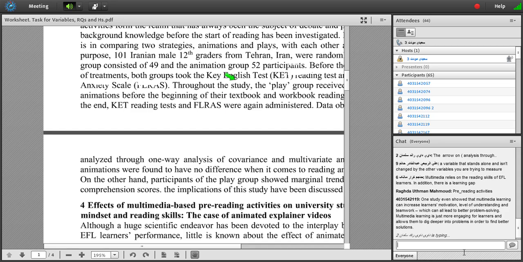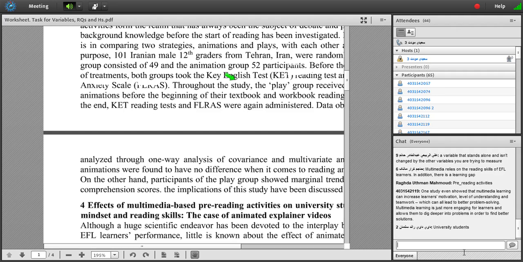Thank you very much for the explanation you share, but I'm talking about this research topic. Exactly, university students. It means that I don't want to conduct research on high school students, on primary school students. I want to conduct my research only on university students. So this is the control variable.